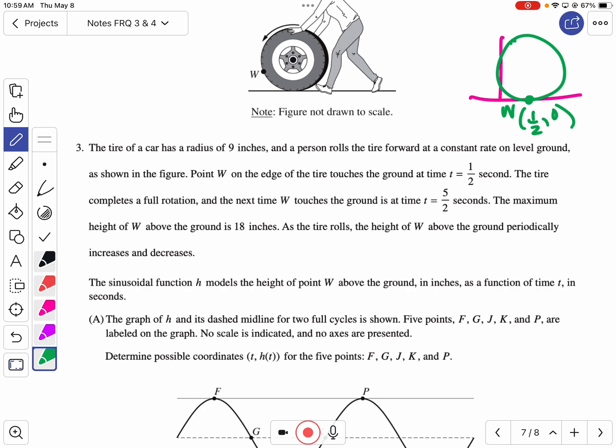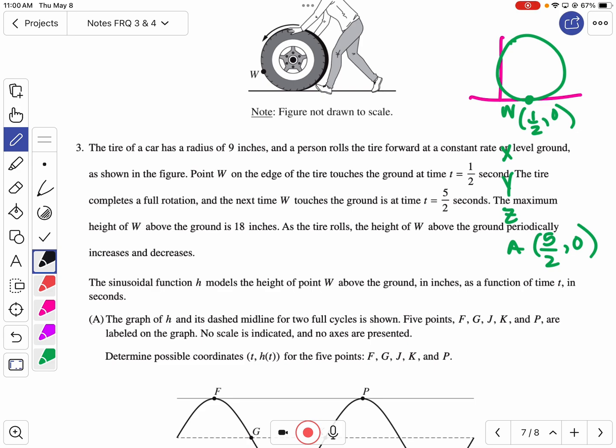So if we think about our 5 points, W, X, Y, Z, come back to A. When I get back to A, I'm going to be at 5/2 and 0. Everybody with me? They told me that's how long it took me to get there. Let's see if we can fill in all the points.